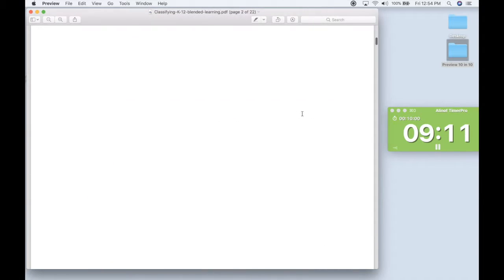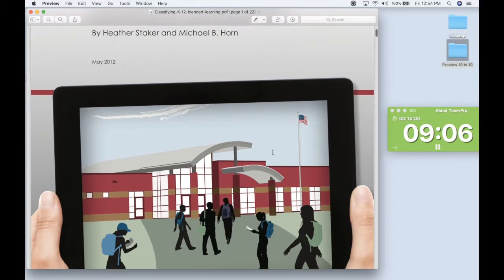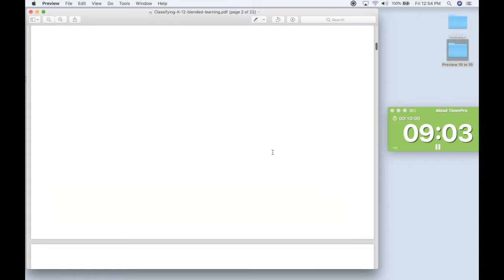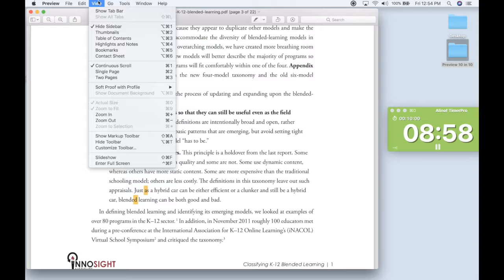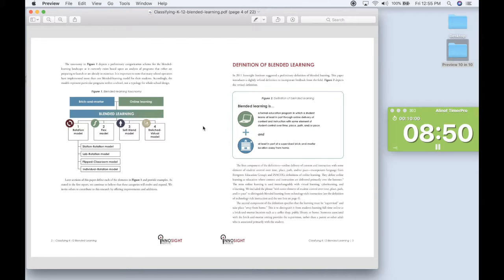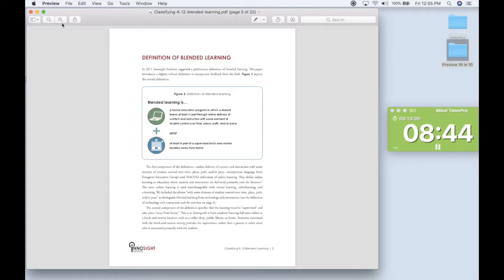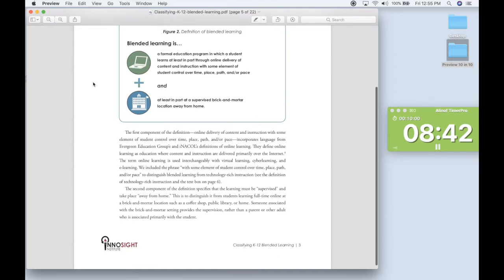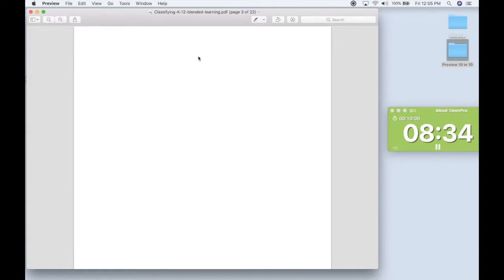This is a PDF file all about blended learning, and so you can see that you can go through a document. You just scroll through it. You can actually view it in different ways too. You can see 2 pages at a time if you want. You can read it that way, although that becomes a little bit more difficult to read. I like to go up to View and say Single Page, and then that's a little bit easier to read. And then I like to magnify it a little bit too, because I'm old and I have a hard time seeing things. So let's go back to the beginning of that document here.